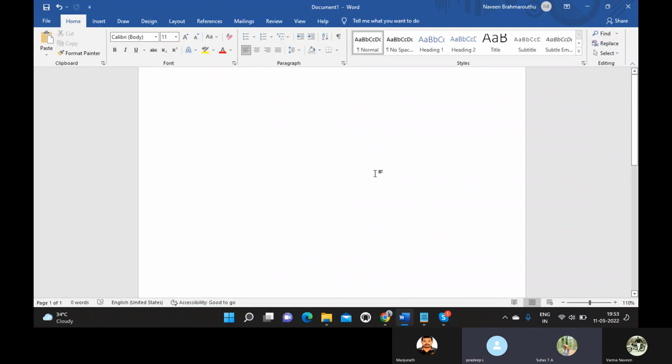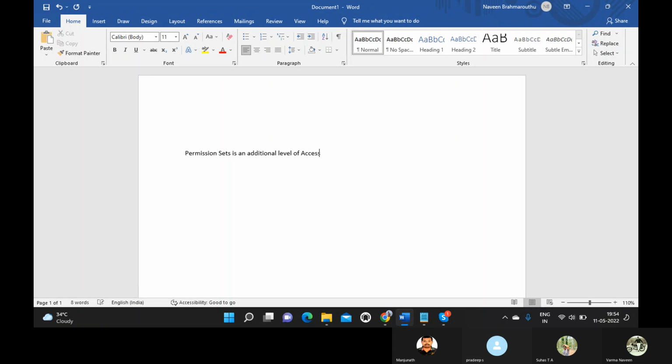Permission sets are nothing but a way to provide an additional amount of access to a particular user, or on a particular set of records or objects. It is an additional level along with the profile or OWD, intended to give additional permissions, but not to remove permissions.